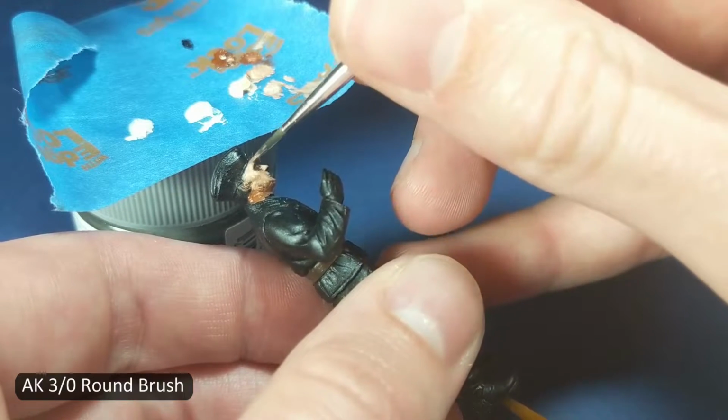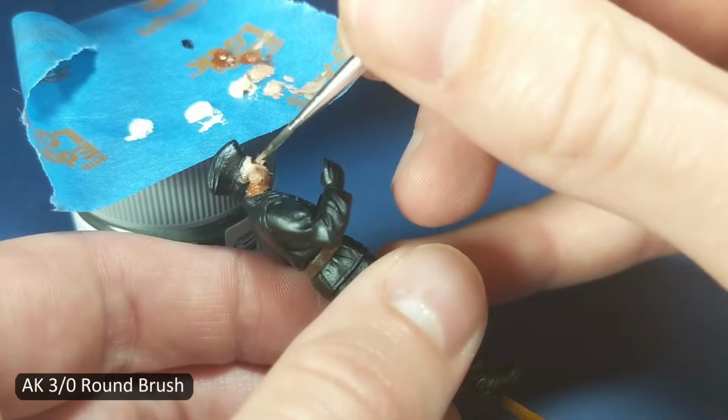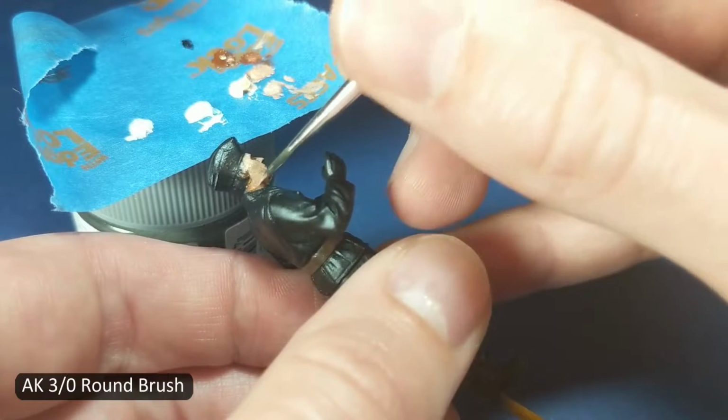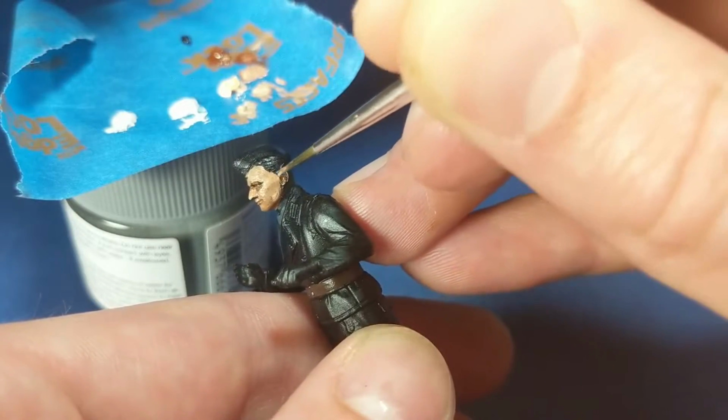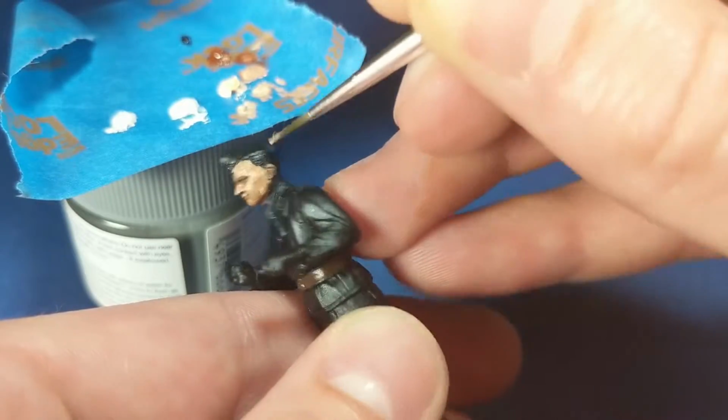My palette is a piece of tape, and I'll mix various skin shades on it before applying it to the face. So I try to keep the coats very light and thin, so I'm not applying an excessive amount of paint.